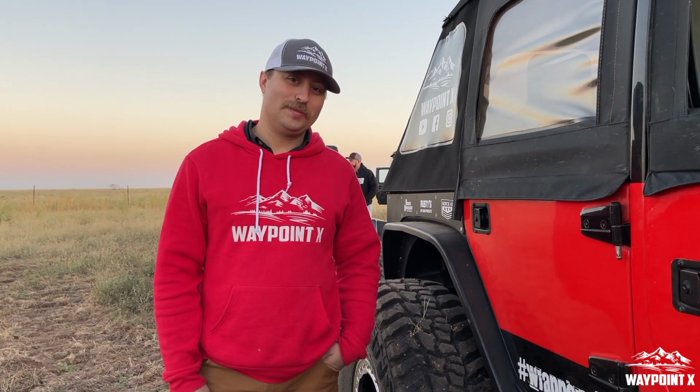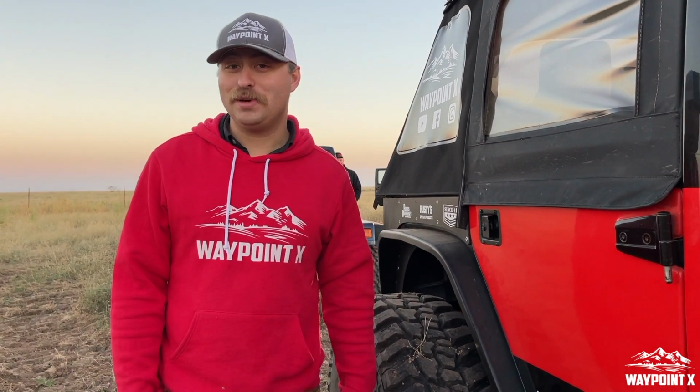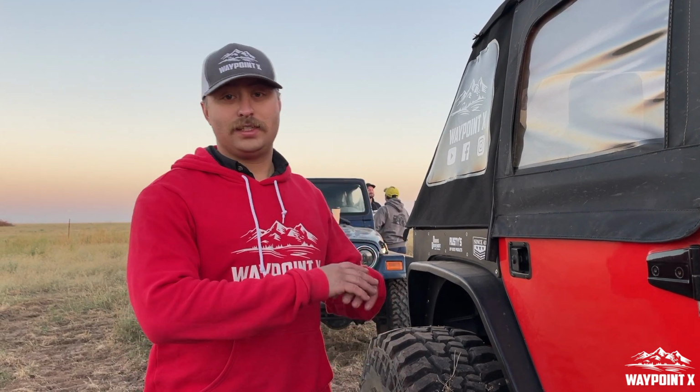Well, guys, we got the new rig out here. This is the first time for YouTube and pretty much everybody to see this new rig. Man, it's been a lot of work. So we've done Dana 60 in the front. We've done a Sterling in the rear, 5.38 gears, Adams drive shafts to match to help out everything. We've got KMC bead locks. We've got the Mickey Thompson Baja Boss 40-inch tires, Rusty's complete long arm suspension kit.